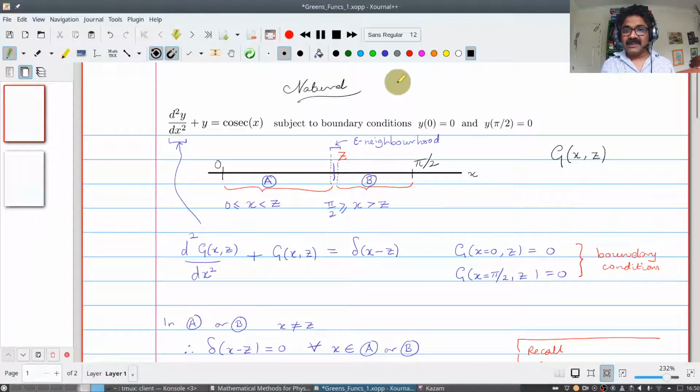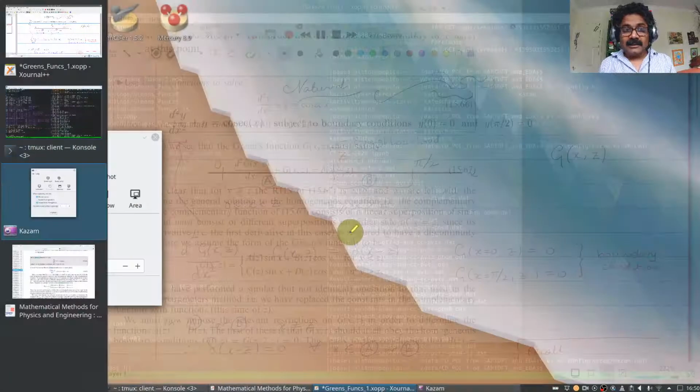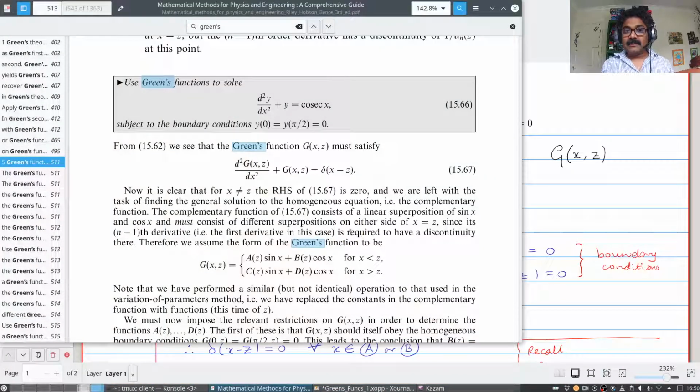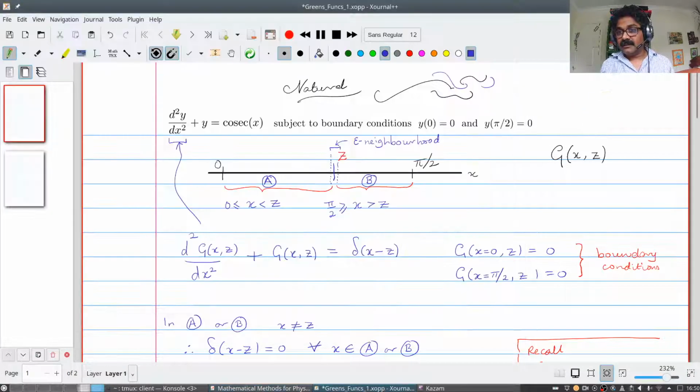I was experimenting with this some time ago. It's quite easy to work with this kind of software. You can change things quite easily. It becomes easy to draw diagrams, to interactively talk and write and change color, and it takes the place of a whiteboard. I would say it's even better because you can then take this output and save it as a PDF. The other thing I've got here is a PDF version of the text we use, and I've got it open to the right page. This is the differential equation you're going to be solving, and on the Journal++ page we've got the solution.